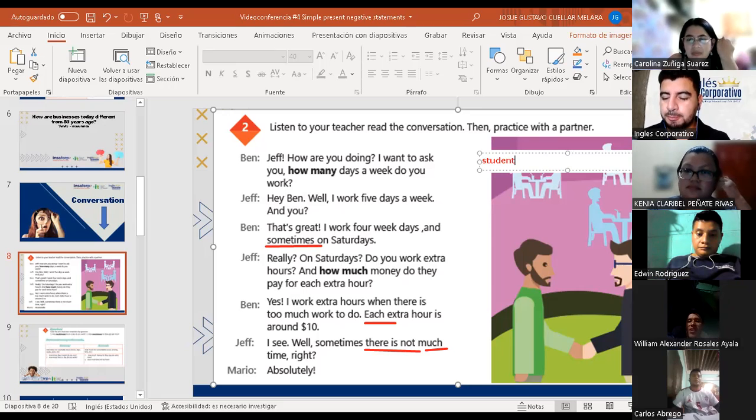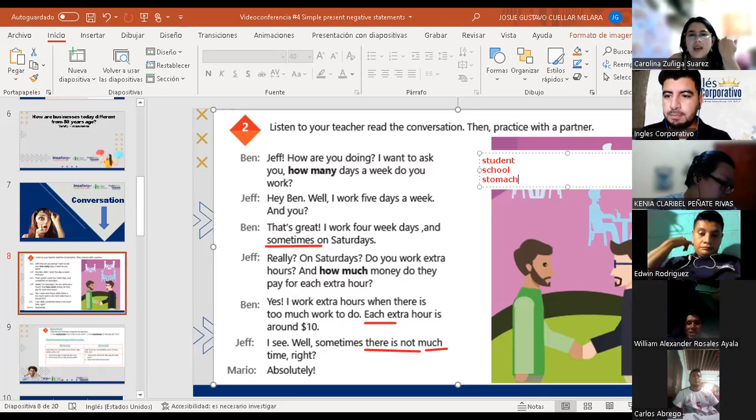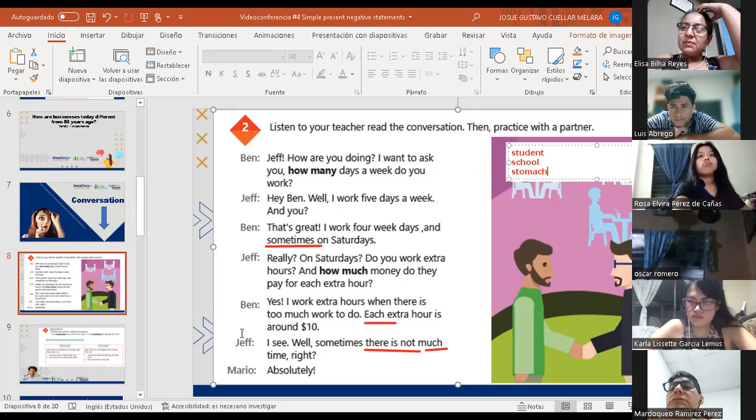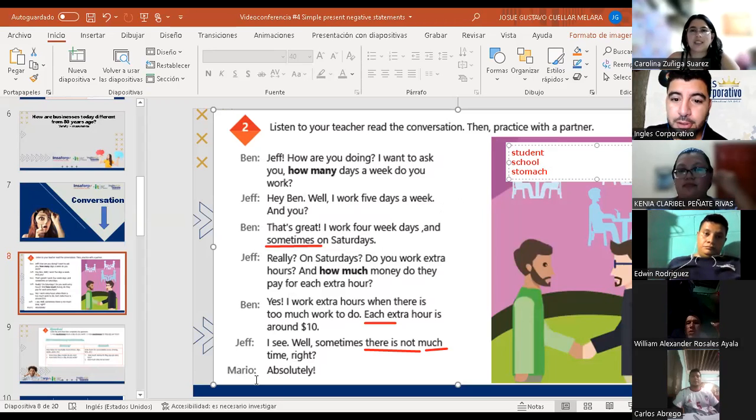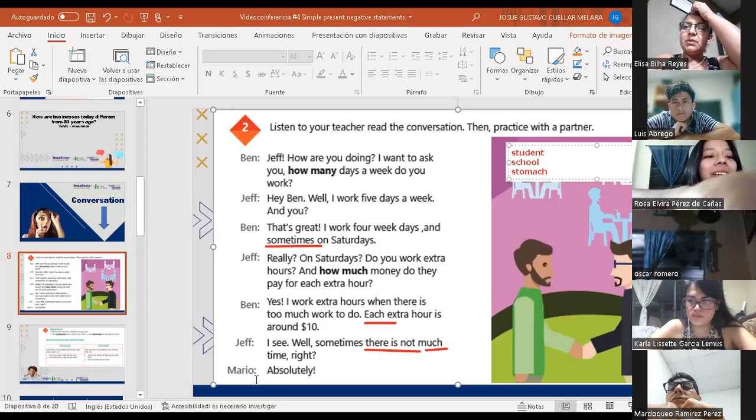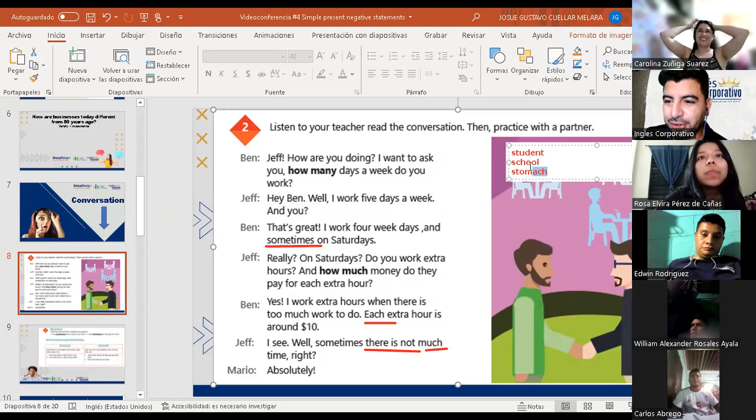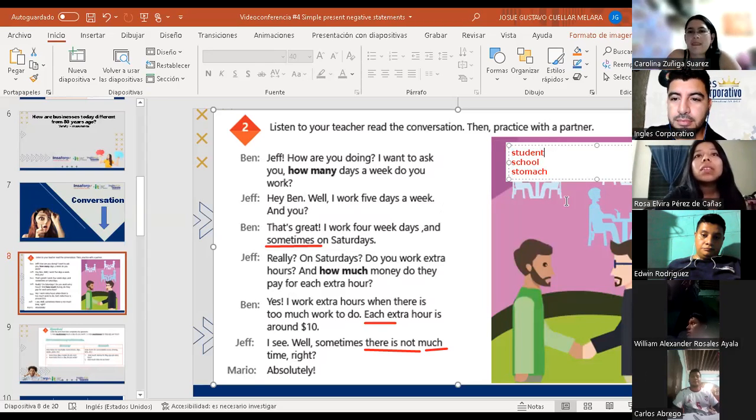I'm going to do a test now. Three words. Let's see what you tell me. Rosita, pronounce those three words. Well, Raquel. Rosa. Sorry, teacher, can you repeat, please? I need to pronounce this. I see that sometimes you take a while to activate the microphone. I think the button is far away. Okay. Yes. Pronounce the three. School, so much. Okay, good. And we go with Raquel and then Gabriel.